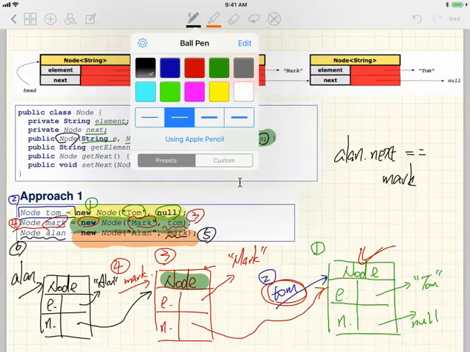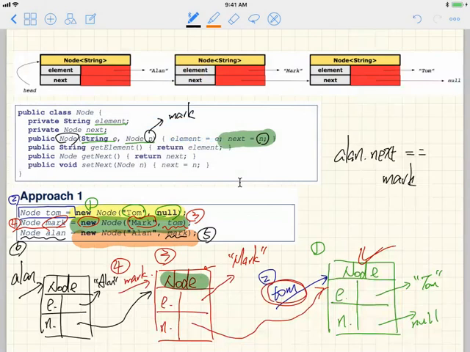Okay, so now let's go on. I'm not sure why my Apple Pencil is failing on me. I did charge that. Guys, can you bear with me for 30 seconds?